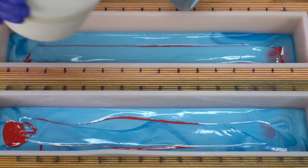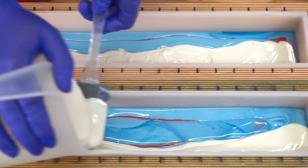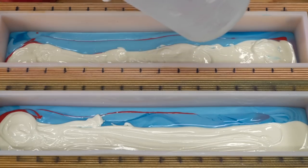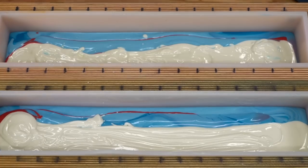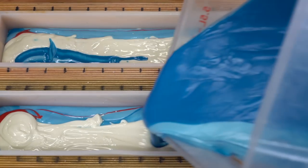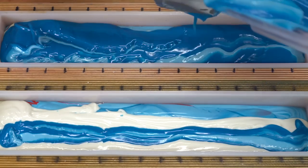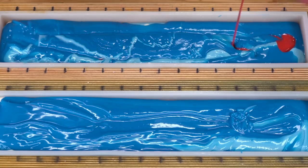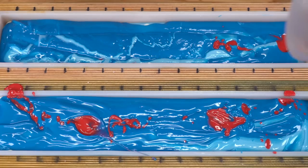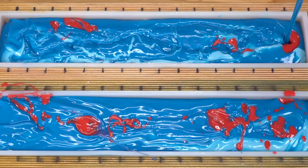I just did a drop of red and now I'm going to break the fall of this white and kind of layer it onto one side, really just to break up the swirl a little bit and give some interest to these bars. I think I'll add the rest of this white to one layer because I think it'll look good. Now I'm going to add a little bit more of this blue and break it into that white just a little — one stripe breaking through. Then I'm going to use my spatula to kind of ladle it in, then pour from up high another drop of that red breaking through the blue, which is what I want. I don't want it sitting on top. And now I'm going to pour from up high and drop swirl it into my mold.